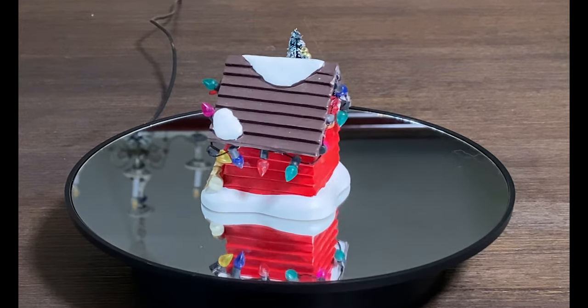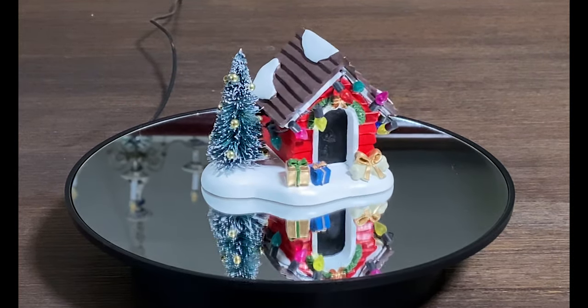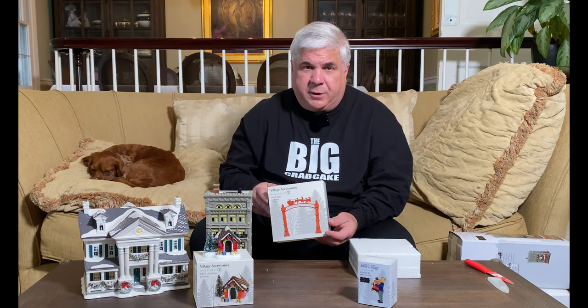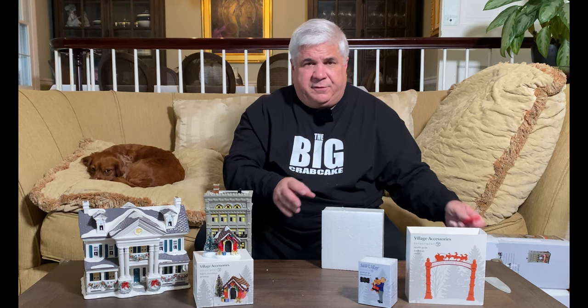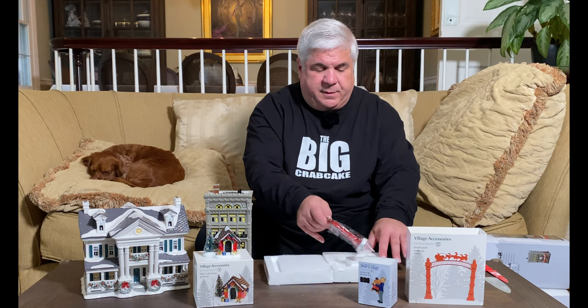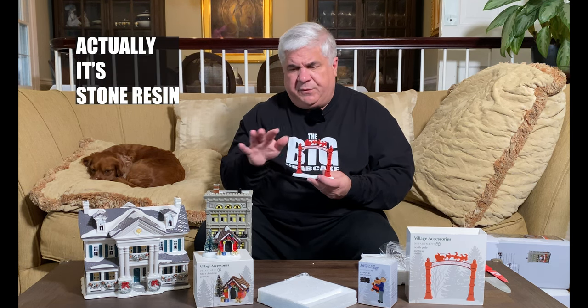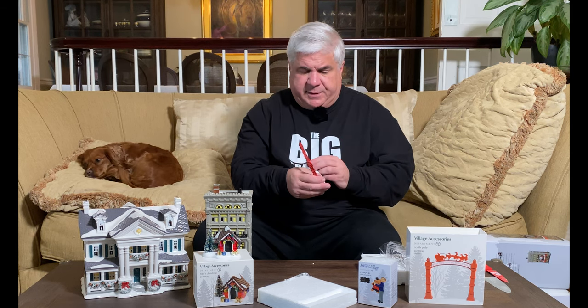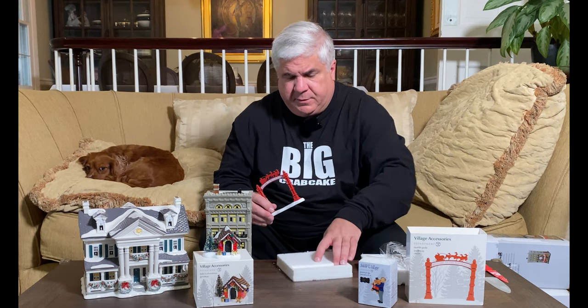The Department 56 Fido's Christmas Getaway was introduced in January 2021. In it, everyone seems to get in the holiday spirit — even a family pet gets decorations on the doghouse. This is also a Department 56 Village Accessory, model number 6003189, and it is called the North Pole Archway. If you've seen our villages in the past, you know that we usually have a North Pole section, and the one we're working on now — Epic Christmas Village 6 for this Christmas — also has a North Pole Village, and now it will have a special archway entrance. This piece is actually metal, and I like that because it's relatively thin and I can see having breakage problems if it were ceramic. Well done, Department 56, for producing that in metal.